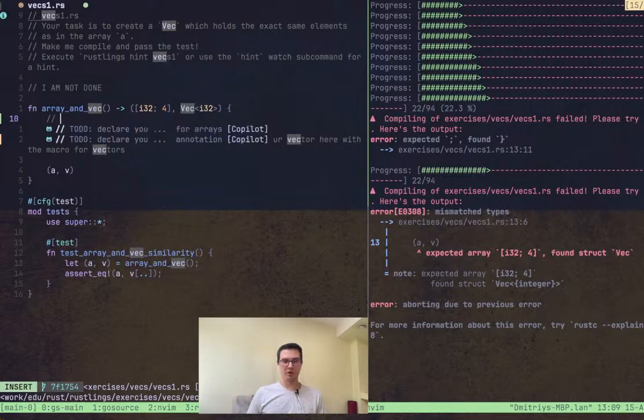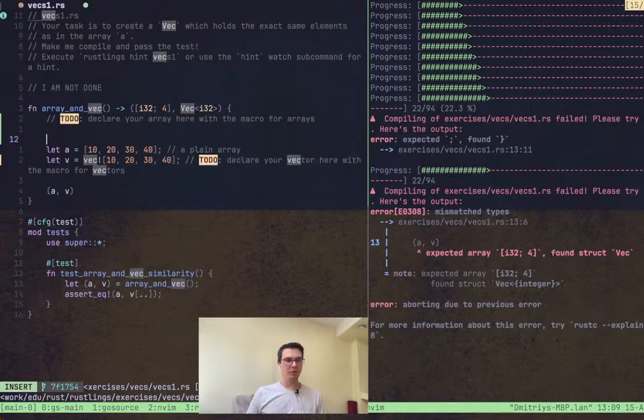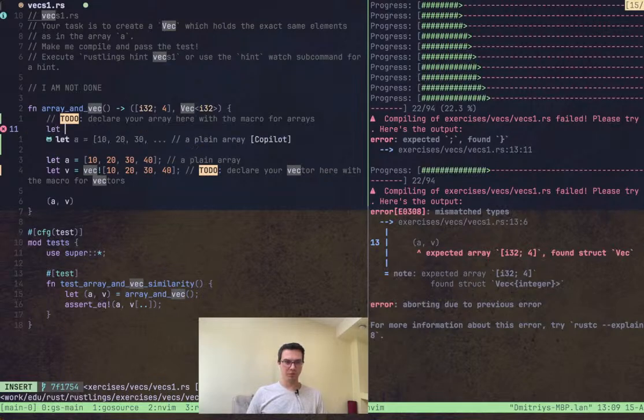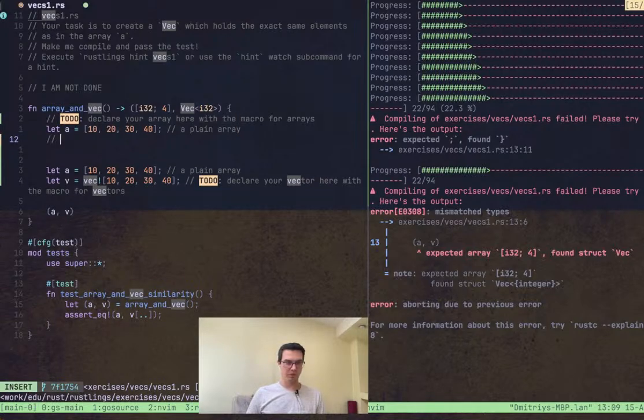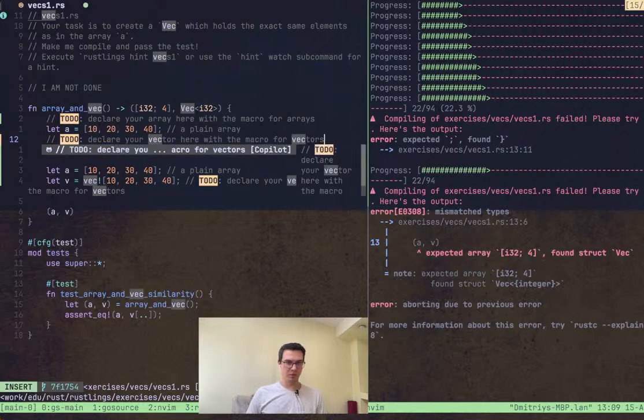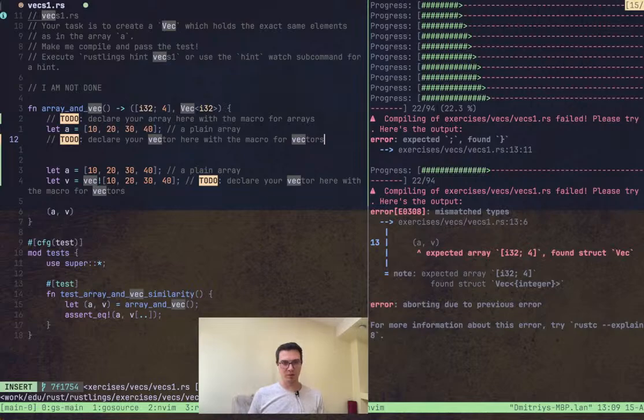Let's ask Copilot. A plain array. Okay. Declare your vector here with the macro and vectors.